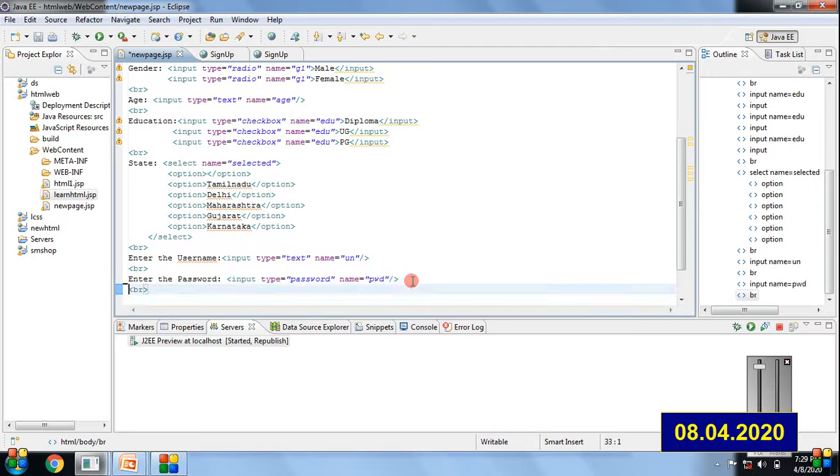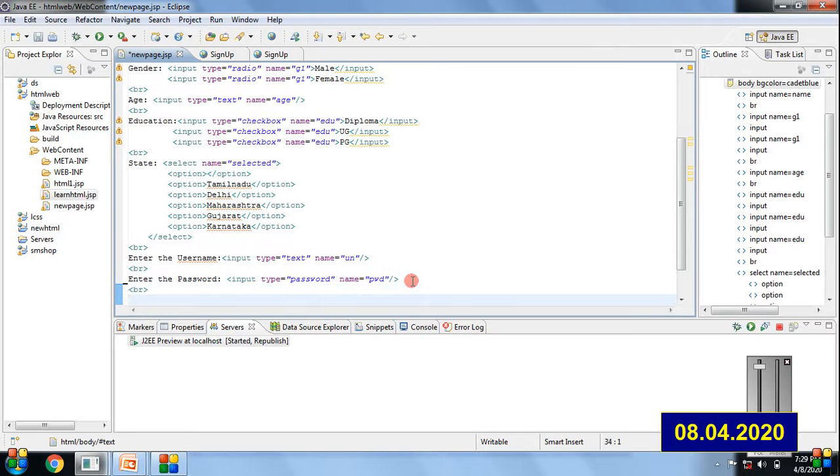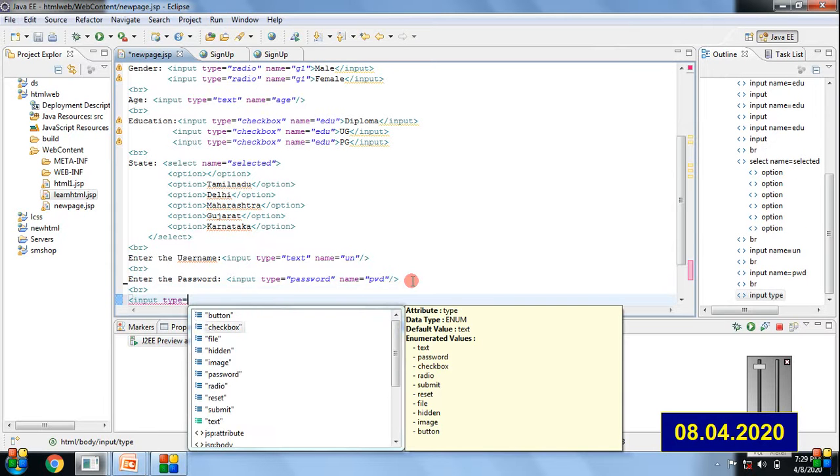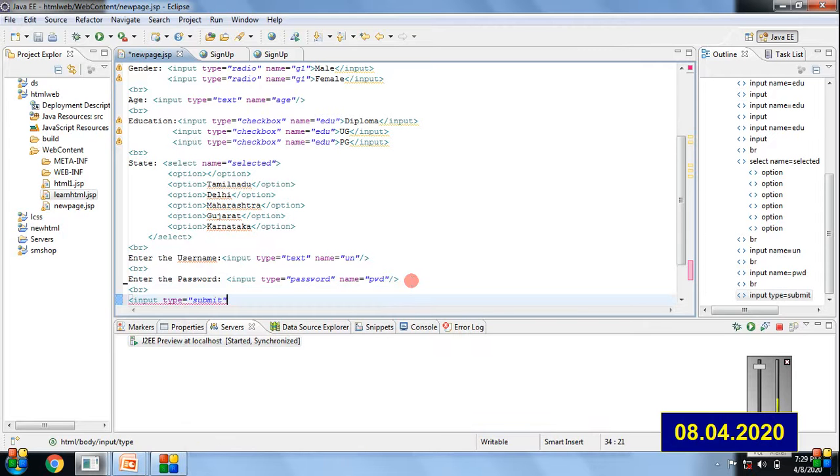Again we need to use the input tag with the type. Here you select submit button. You can give any value that would be displayed on the button. So here you can say sign up.